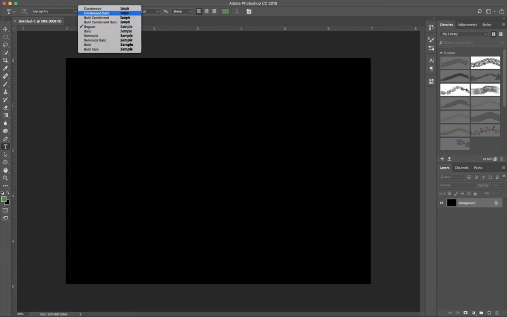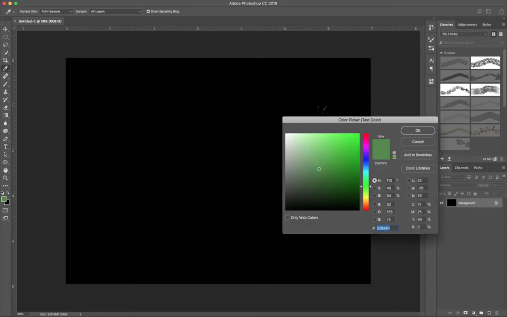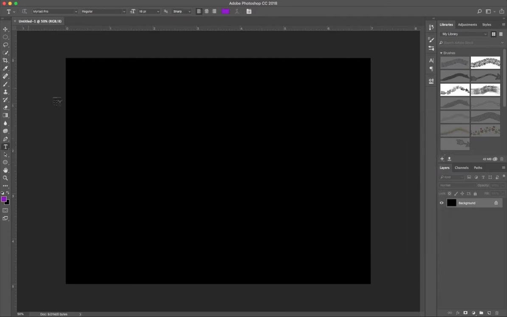Some fonts don't have anything. It'll just say regular. The next portion is the size, how it's justified to the left, middle, right. The color, in this case, I think I'll stick with this green. Maybe let's do purple. That's kind of bright. Alright, so I'm ready to go.